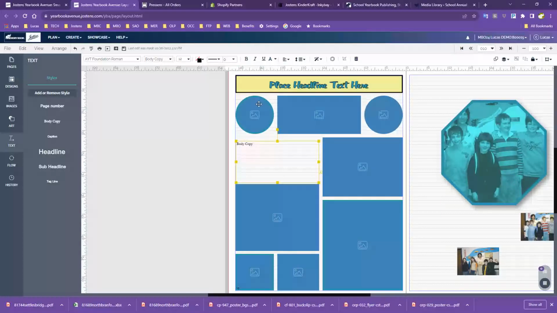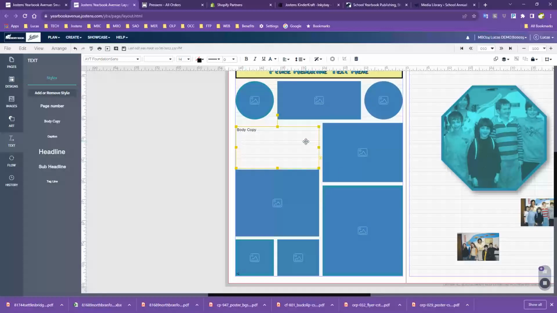Now maybe I want to change the font style on that to one of my other styles or other font styles that we have here. Maybe I want to make that type just a little bigger. But like I said, the style is just how it starts. When you bring it to the page, that's just what it starts as. You can use that style like it is, but it's not locked into that font. So once you bring any one of these styles to the page, you can change the font and size and color and do anything with it after that point.